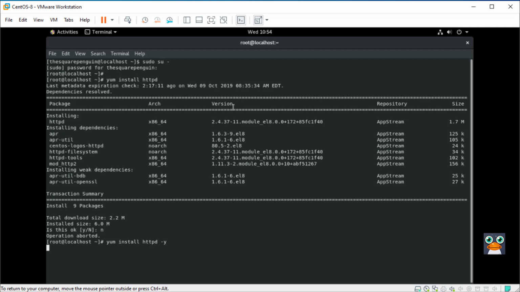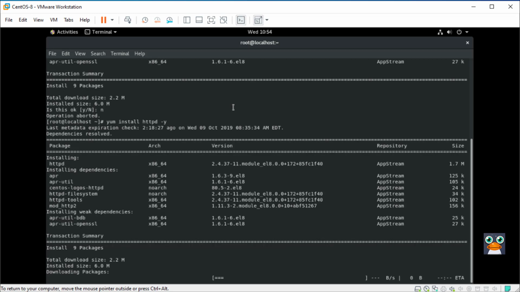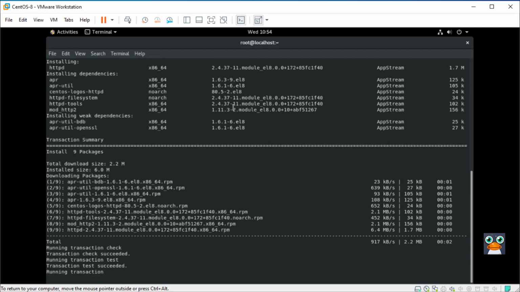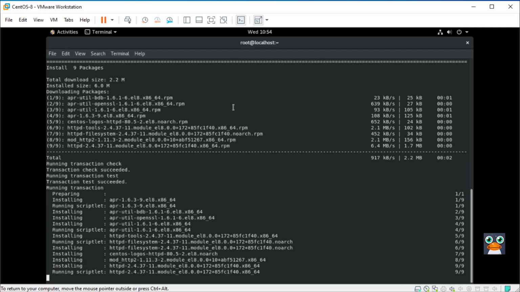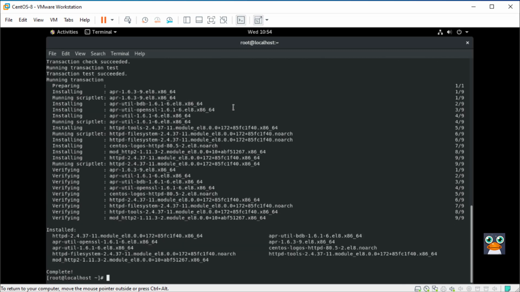We hit enter. And as you can see, we're not getting prompted anymore and all the dependencies are getting installed. So that is for the installation.